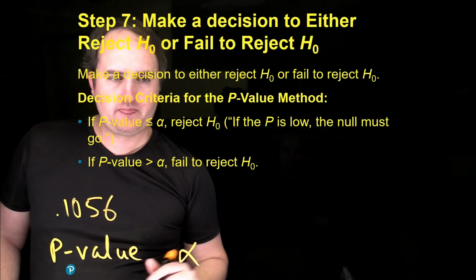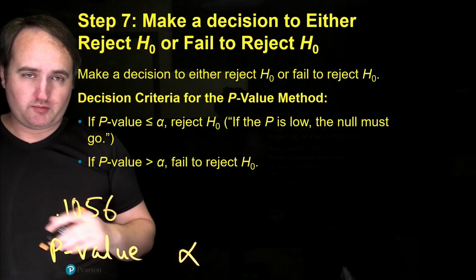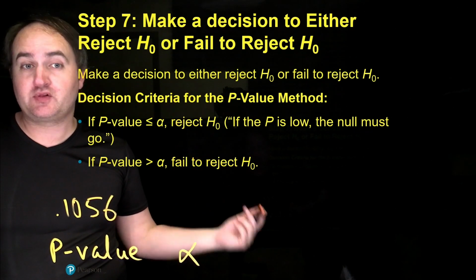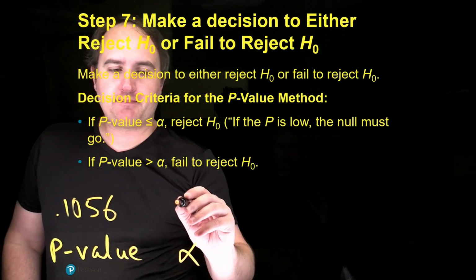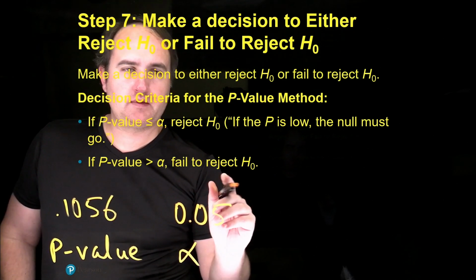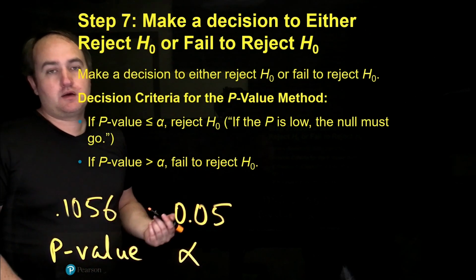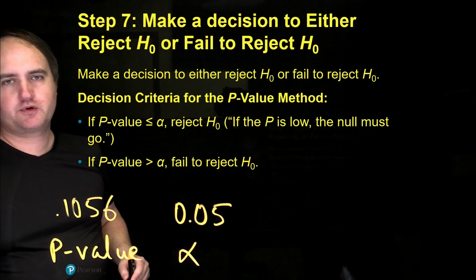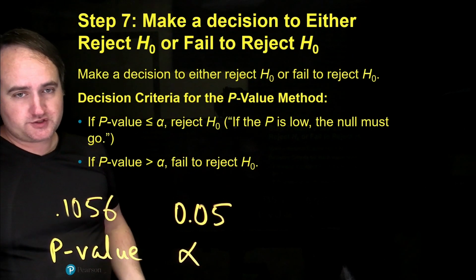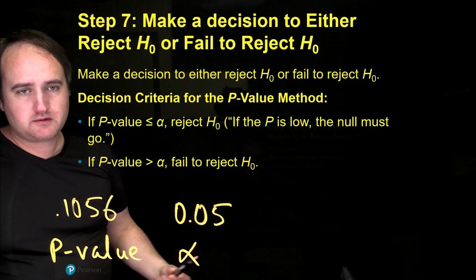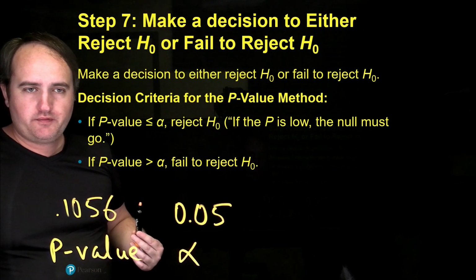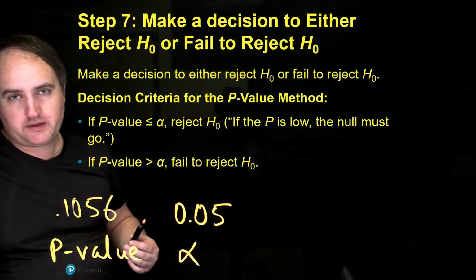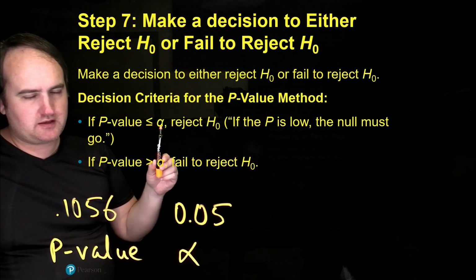So alpha in this problem, I had to skip way ahead in the slides because they didn't include it, but alpha, they told us, is the level of significance, and that happened to be 0.05 here. So in our example, which is the chapter problem from this book, just write your p-value first and alpha second, and then decide whether this should have a greater than or a less than or equal. And if the less than or equal confuses you, just think of it as a less than.